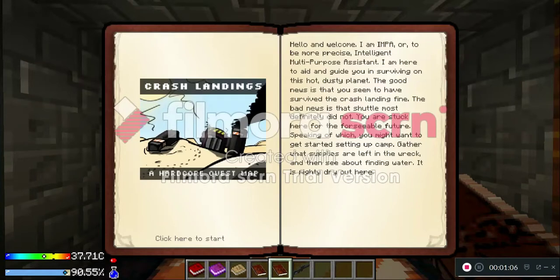Precise, intelligent, multi-purpose assistant. I am here to aid and guide you in surviving on this hot, dusty planet. The good news is that you seem to have survived the crash landing fine. Good job. The bad news is that the shuttle most definitely did not. Oh well. You are stuck here for the foreseeable future. Speaking of which, you might want to get started setting up a camp. Gather what supplies are left in the wreck, and then see about finding water. It is mighty dry out here.